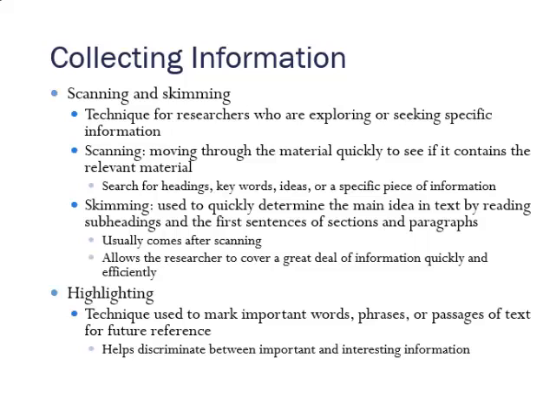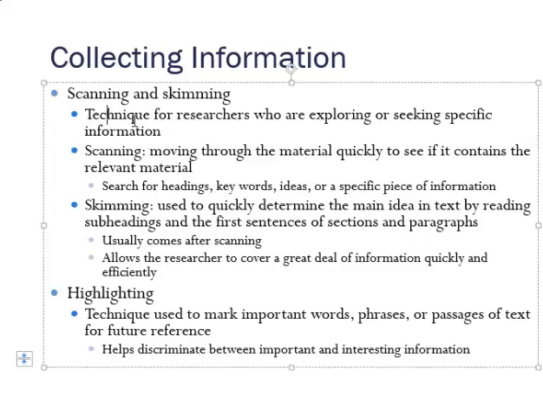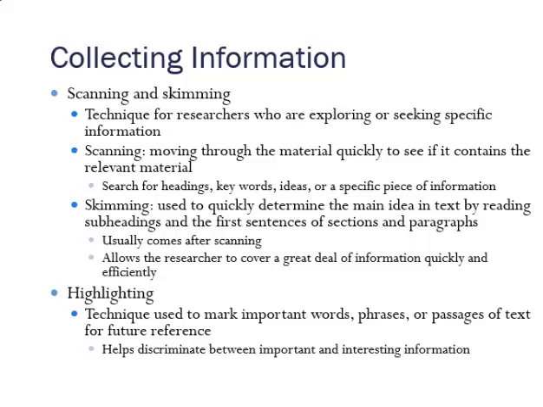Now, how do you actually collect the information once you find it? Well, there are lots of good ways to do it. You probably won't be able to read the entire book or the entire article of every relevant source you find. So the first thing you might have to do is scan and skim, which means look over things quickly to make a quick determination of whether they're worth reading more carefully. So scanning and skimming is a technique for researchers who are exploring specific information. Scanning means you go through the material quickly to see if it contains the relevant material.